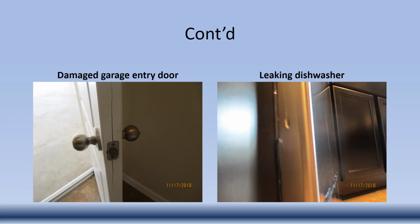And I said, sir, if you don't want me to inspect the home, I can leave right now before we get started. You're not wasting my time. I drove over here. He said, well, go on with your job. So I said, okay. I turned the dishwasher on, running it through a cycle. It was doing just fine. All of a sudden, it started doing what you're seeing, leaking down the side, doing different things like that.